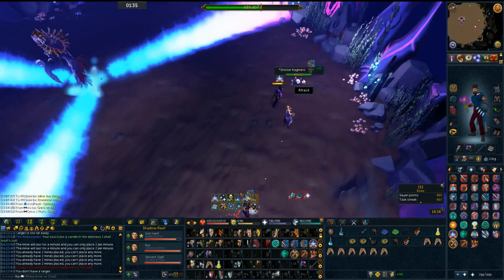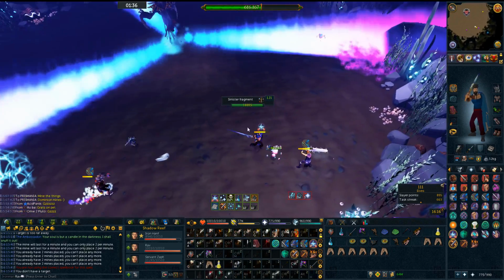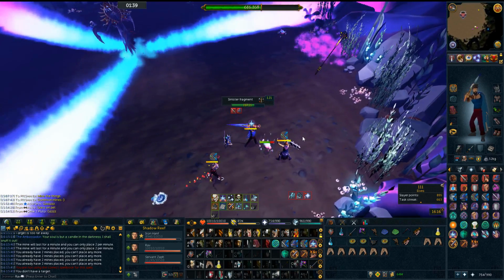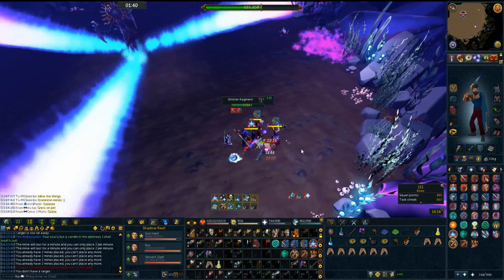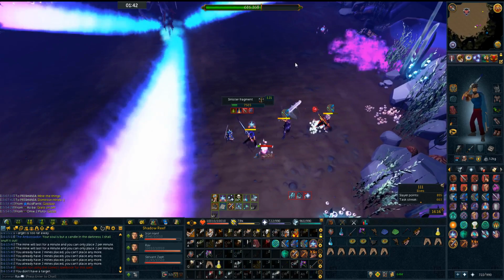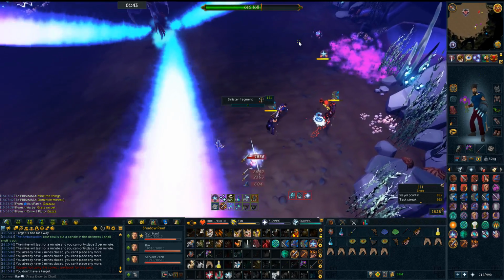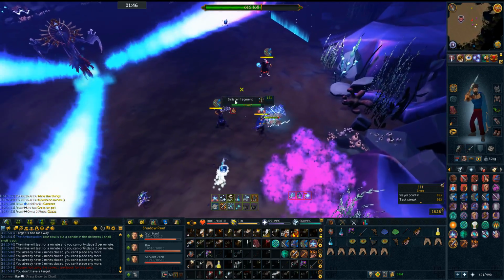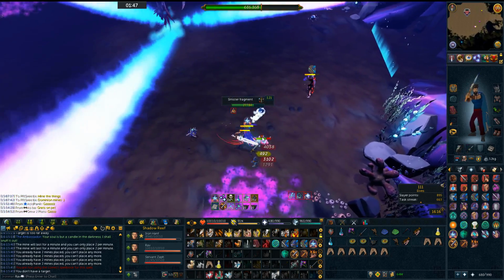Now, if you are in a team, what I found was particularly useful was the team stayed together and DPS'd each of the particles down, and this seemed to make it a lot easier. It is very important to make sure that you kill as many of these as possible, as if you don't kill them, it makes the next phase significantly harder.